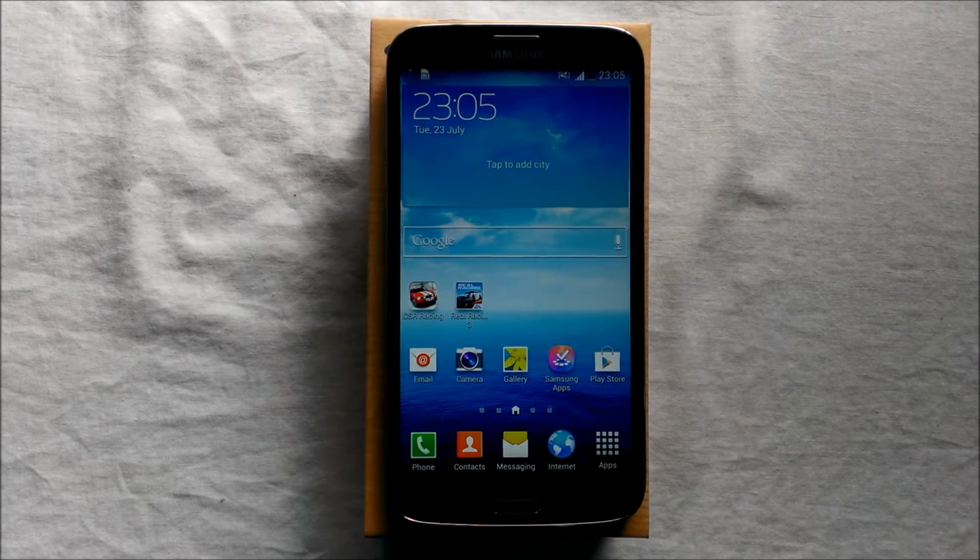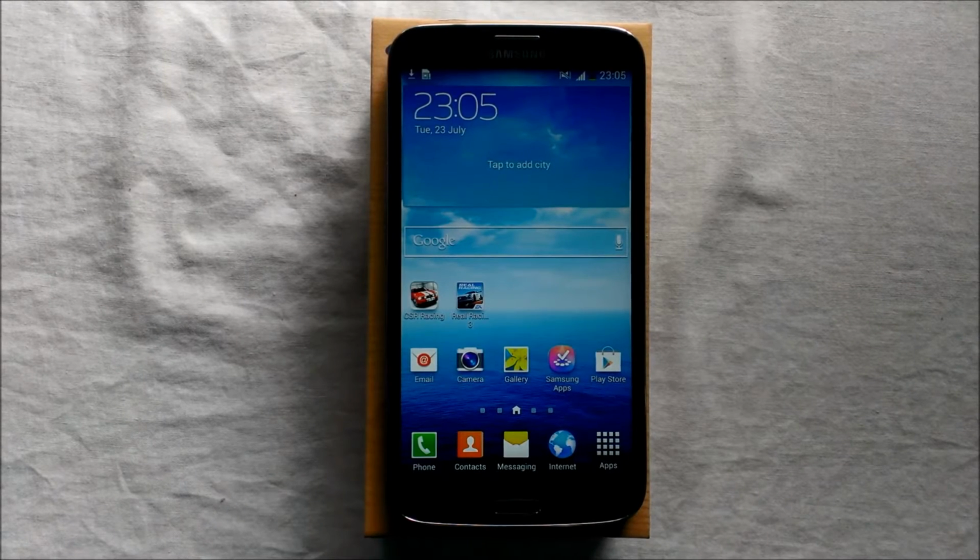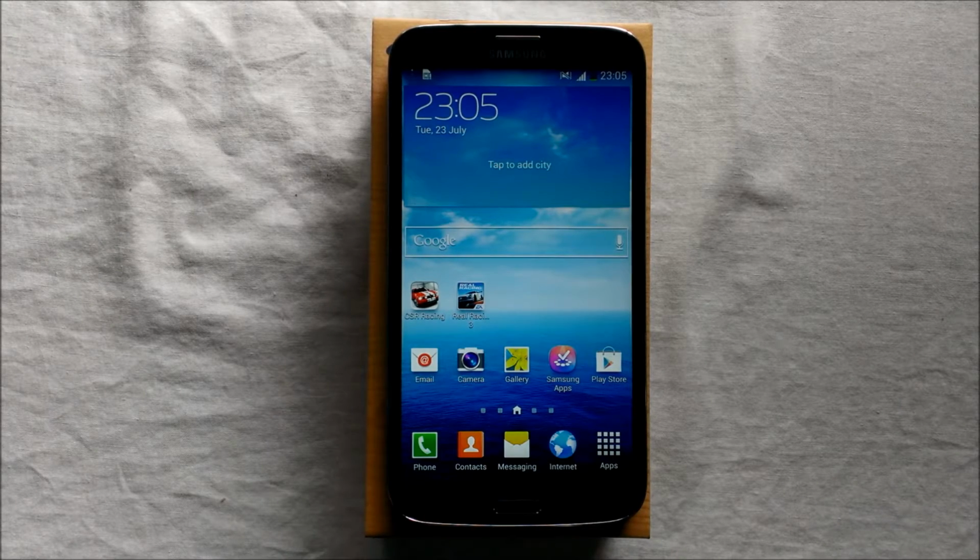Now, in this video I'm going to try out a game, which will be Real Racing 3 from EA. But before that, let me talk about the specifications of the Mega 6.3. So the chipset on it is the Qualcomm Snapdragon 400. It has a 1.7 GHz dual core processor, and the GPU is Adreno 305.